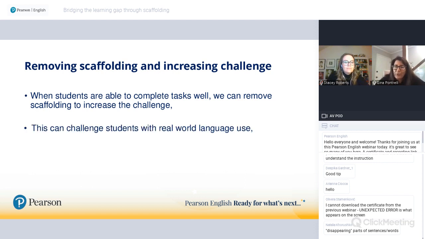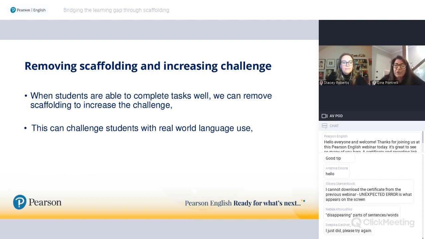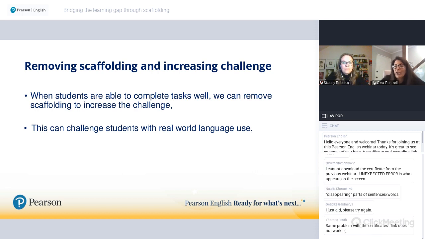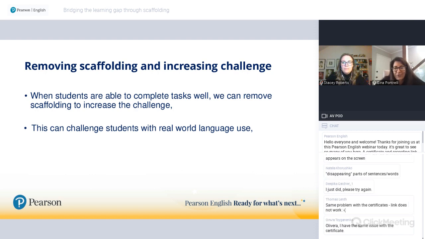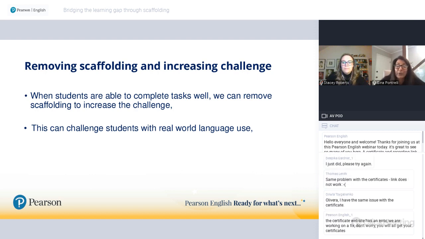And this can challenge students with real-world language use, where the additional support of images, flashcards, word posting, etc., are simply not there for them. We do have to be careful not to frustrate students. So you want to test the waters. We can remove scaffolding as a special challenge exercise, for example. Temporary challenges may be beneficial because we really need to observe students closely at this time. If they become frustrated because we've removed the scaffolding too early, none of the newly acquired learning has a chance to embed.